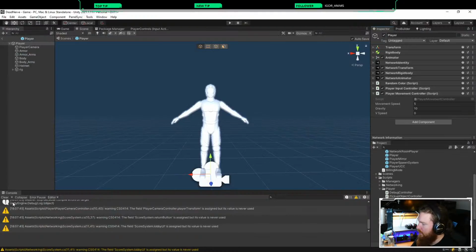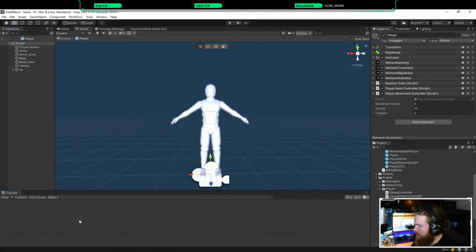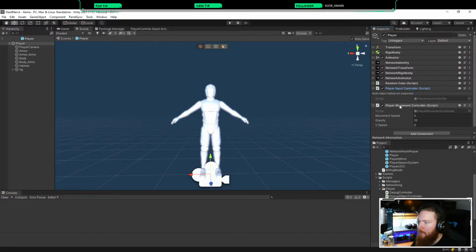All right. There's our movement controller. That should be fine. Input controller, multi-object editing not supported.